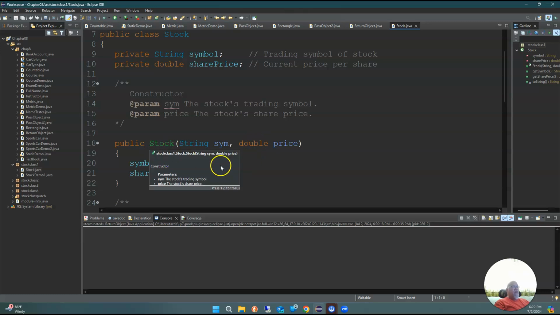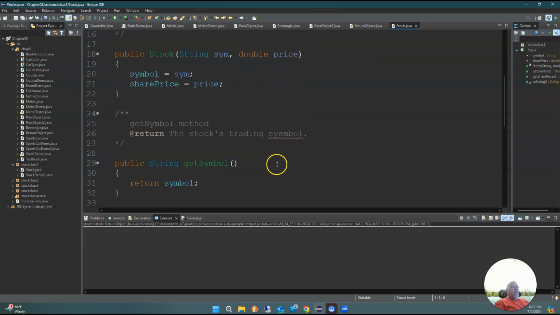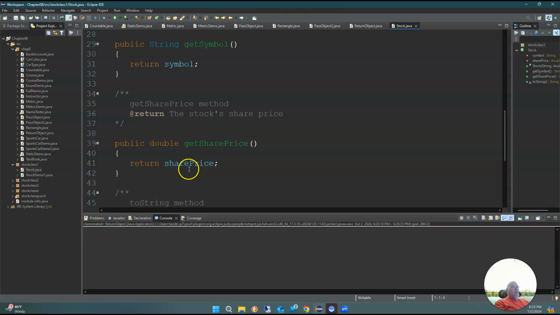Here's my constructor. It's expecting a string and a double, and it's going to set the symbol from whatever string is brought in and share price from whatever double is brought in. Down here I've got get symbol, which returns the symbol, a string. Here's double get share price. Again, it returns the share price, which is a double.